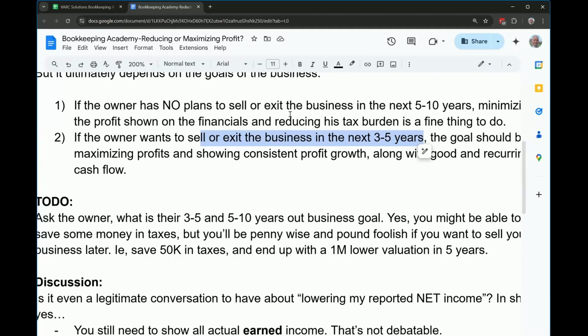And so, internally here, when we've had conversations, one of the things I've tried to encourage is to talk to the clients and ask them what their goals are. Like, what are you trying to do? What in the next 3 to 5 years is your goal? And that doesn't have to be I'm trying to sell my business. I had a conversation with a client a couple weeks ago, and they said, hey, I want to go from a trucking business that has 10 trucks to a trucking business that has 500 trucks. They're not trying to sell their company. They're just trying to grow a massive company. Well, if you know that, you can help talk to them and advise them on strategies maybe to get there.